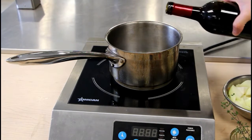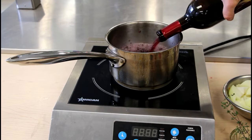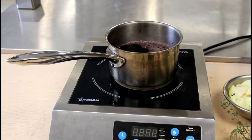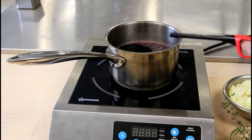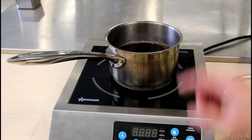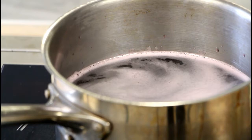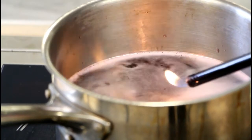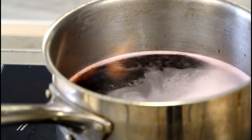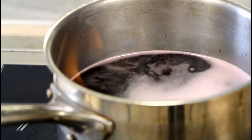I'm going to pour my red wine. I'm going to bring this to a boil. I'm just going to use my lighter and light the alcohol and let it cook off. And then I'm going to allow it to cool and add my aromatics. So as you can see, our wine is coming up to a boil. I'm just going to take a lighter and light the alcohol. You can see it's cooking away. It's going to burn off all the alcohol.